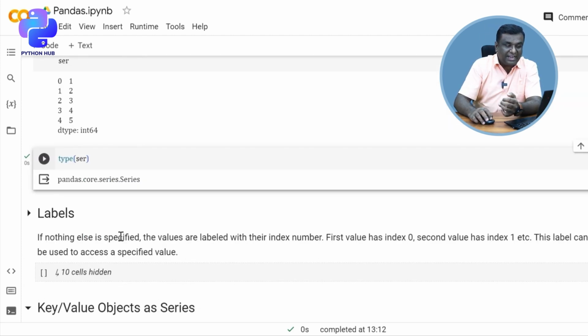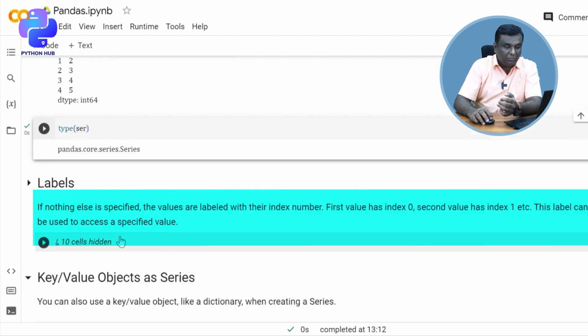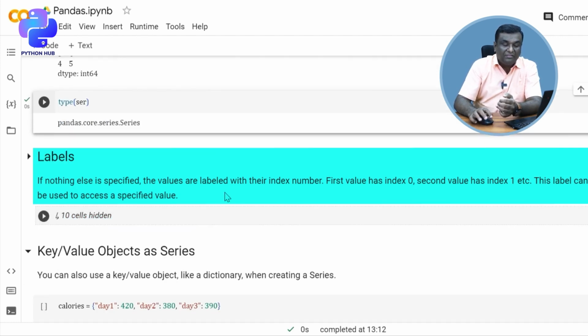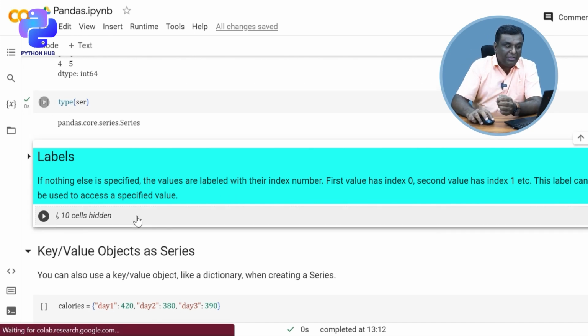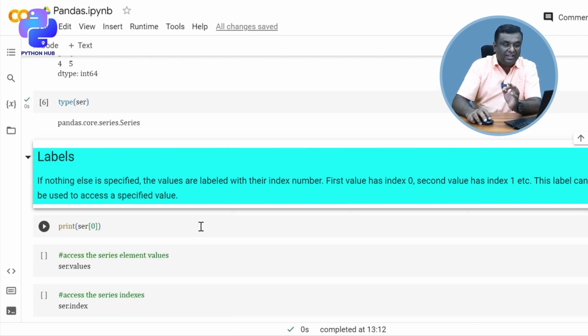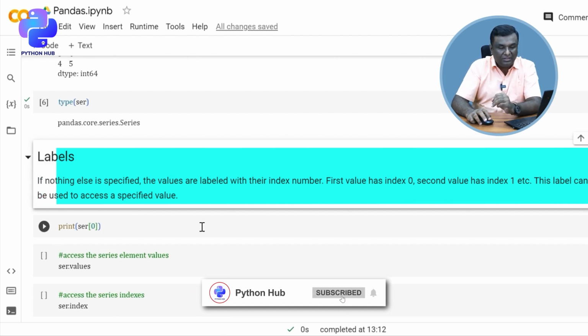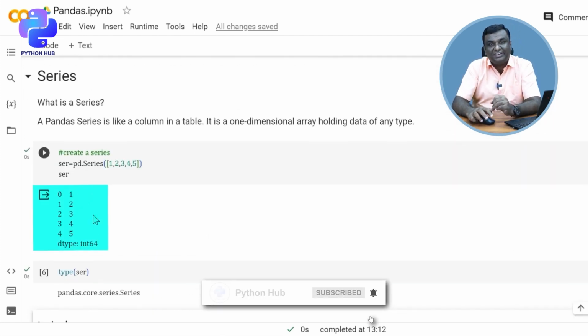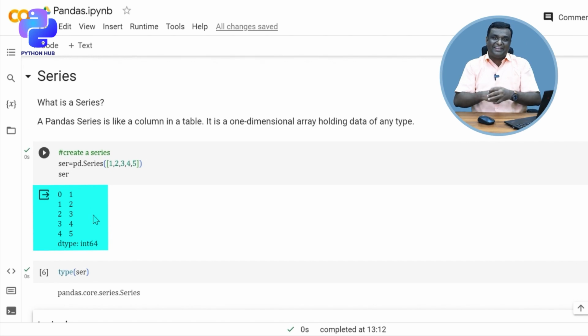So now let's understand labels. What is a label? The values are generally labeled with the index numbers. That is, the first value has index 0, the second value has index 1. This label can be used to access a specified value. Go back and check the output that you got earlier when we printed the series that we created.